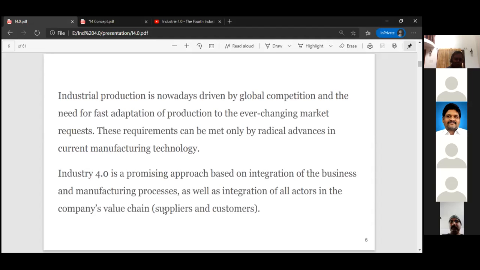One is the manufacturing process per se. We have talked about the industrial revolution, all that. Second is the integrated business process. We know that enterprises do not exist in a vacuum, right? There are different enterprise functions. Even if you look at just Jyoti, the engineering college, I'm sure you have different departments. One is the academic curriculum and the faculty members. Then you have, let's say, the accounts department. You have the payroll department.